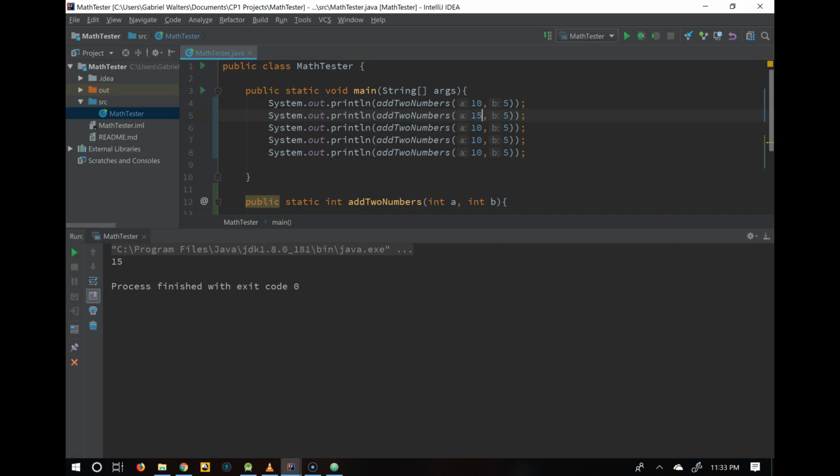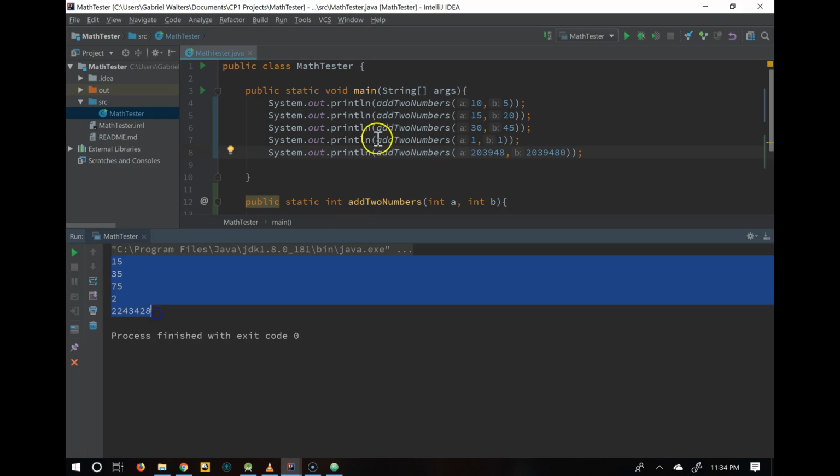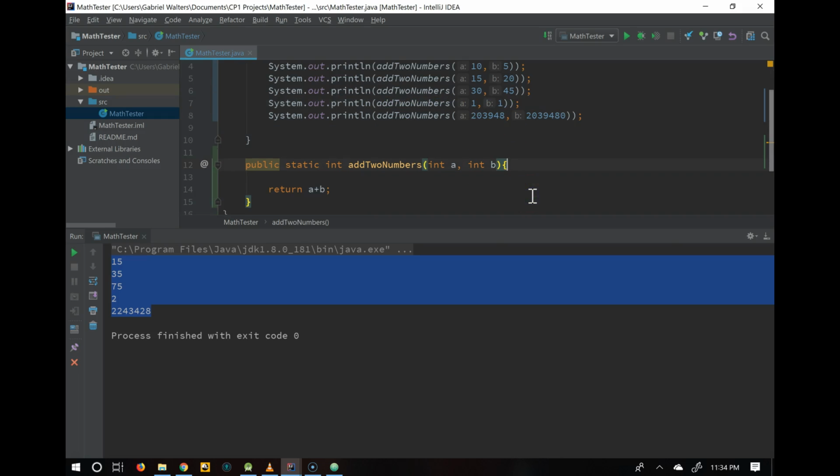Now I can reuse that code, that adding 2 numbers, and change this to 15, 20, 45, 1, and 1. Okay, I'm calling that same method so I don't have to rewrite it over and over and over again. This makes it really easy. If I wanted to have my program where I'm taking some type of user input where they're putting in those numbers like we've done already before, I can just call this up whenever I want. I could create another method.